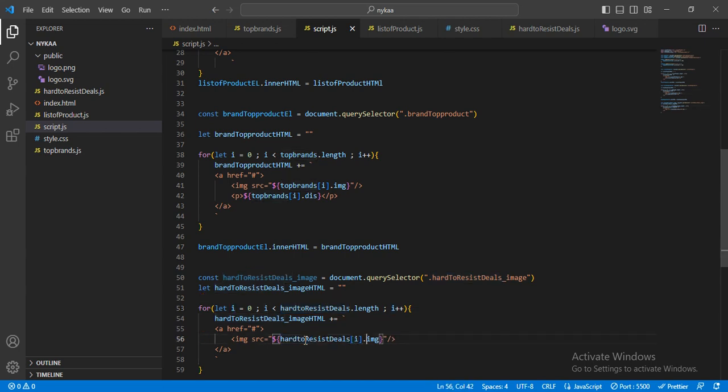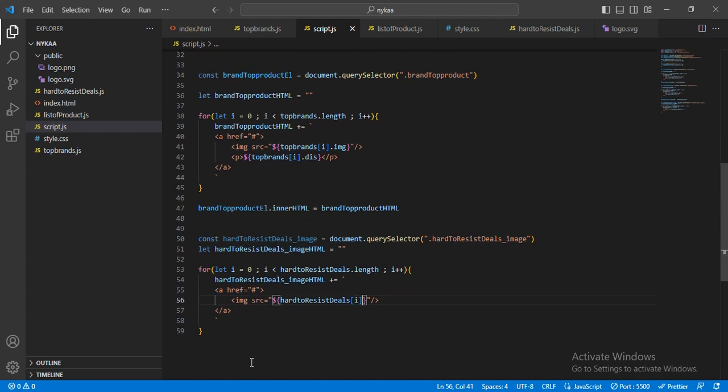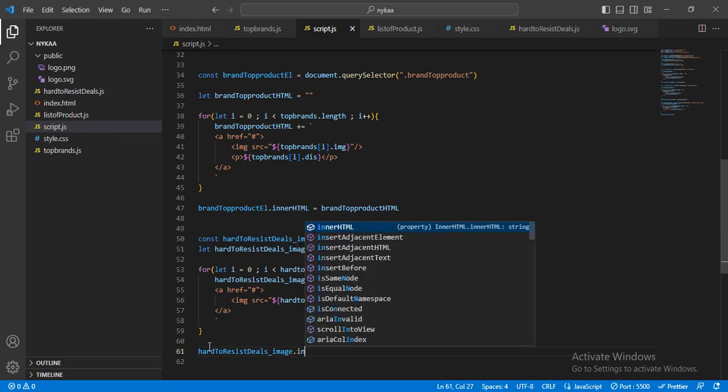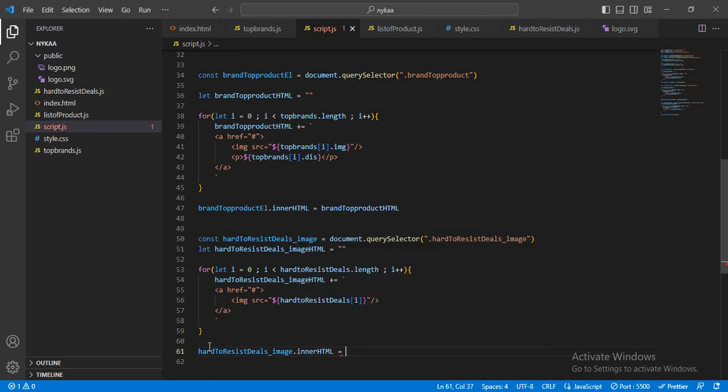This is an array, not an object, so I will do it directly like that. After that here I will give the hard to register, what is this one, just copy this one, and here I will paste this dot inner HTML equal to the hard to register inner HTML deal.